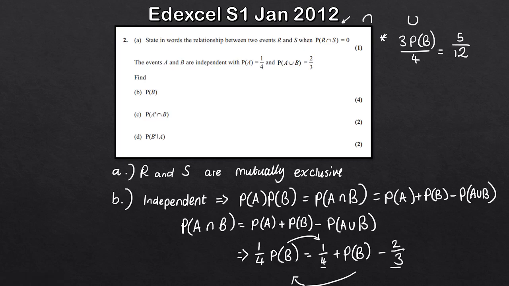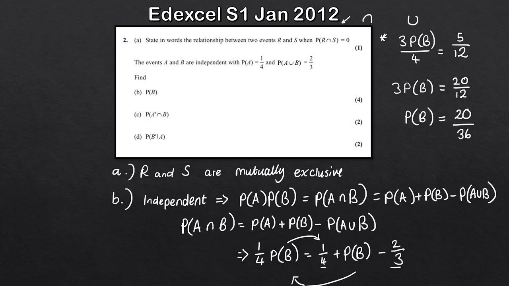And all you're simply doing here now is just solving this straightforward equation in terms of the probability of B. So I'm going to times by 4 and then divide by 3. So I get 3 lots of the probability of B is equal to 20 over 12, and then we divide by 3. So we get the probability of B is equal to 20, and then we just times the denominator by 3 here. So I get 20 over 36. So 20 over 36 there gives us our probability of B.